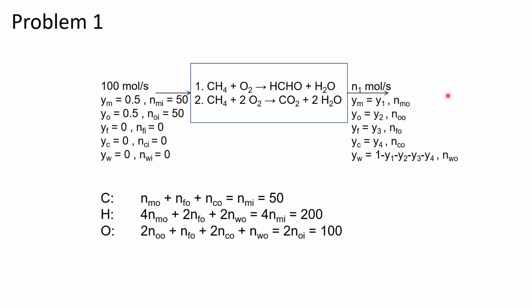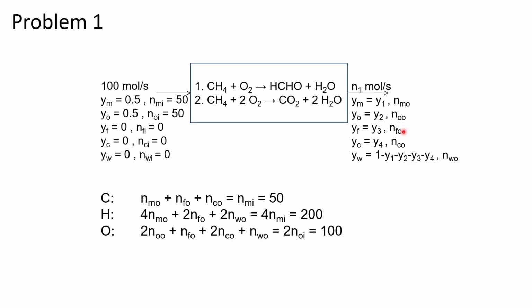Let's calculate the flow rate of oxygen coming out by once again going through each and every species and determining if it has oxygen, and then including the contribution to the oxygen atomic flow out from that species. So let's start off with methane. There's no oxygen in methane, so this will not contribute anything to the flow rate of oxygen out. Next, let's look at the oxygen that comes out. Well, if we know the flow rate of the oxygen molecules that come out, that's NOO, let's multiply that by 2. There are 2 atoms of oxygen per molecule.